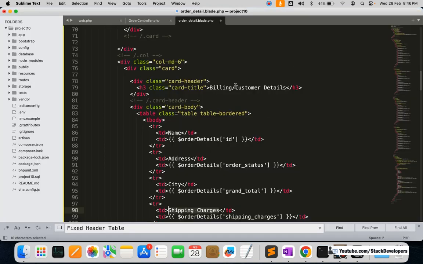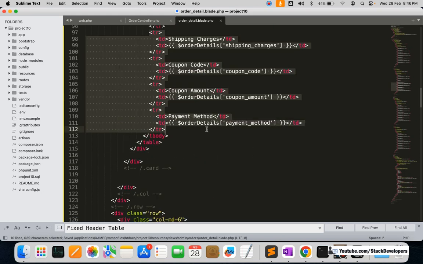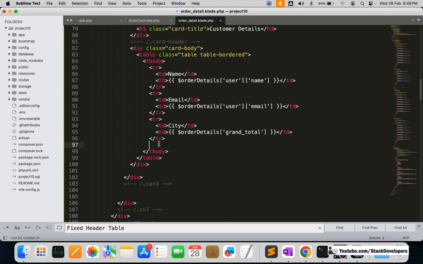So it's our choice, like you want to show the complete details here, or want to just show that particular information. Okay, so here I'm going to give the user and the name, username, and here also I'm going to give the user and just will display the email for that. Okay, and here I'm going to give the email of the user, and that's set. Okay, nothing else, and that other information I'm going to remove.